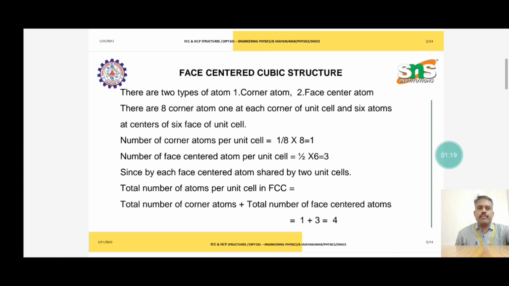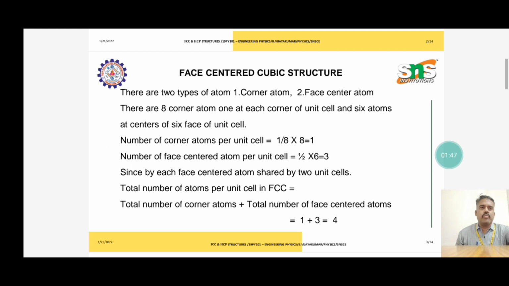One is the number of atoms per unit cell. The second one is the coordination number. Third one is the atomic radius, and final one is the APF. So these 4 we discuss in all the types of crystal structures, right? Then any one it will be changed. Finally we get some conclusion based on the number of atoms occupied in the unit cell.